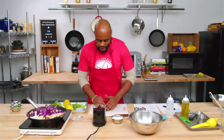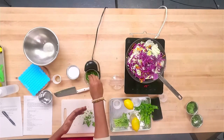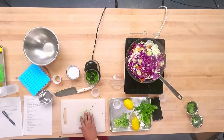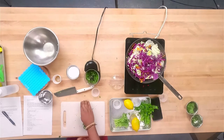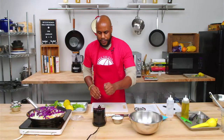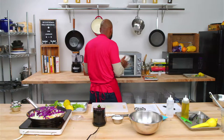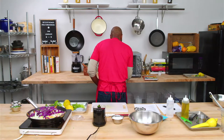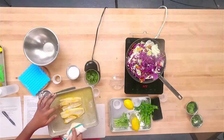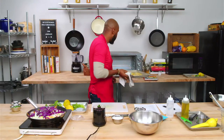This pesto recipe — there are so many variations to pesto. Use this as a guideline and come up with your own substitutions to change the flavor. If you wanted something a little bit heavier — since this will be light — you can use nuts: pine nuts, walnuts, any of those will give you a really rich consistency. That's our fish — let's check it out. Looking at it, on the tips I can tell it's not fully cooked, so I'm going to give it another five minutes.